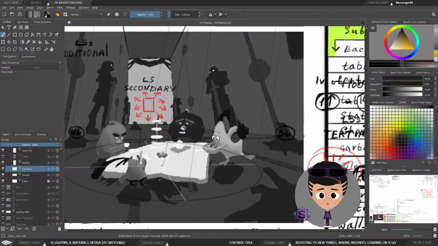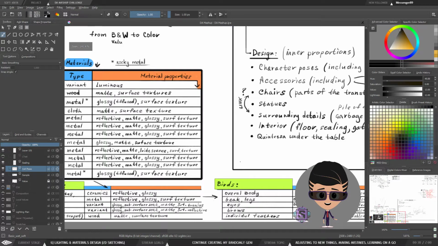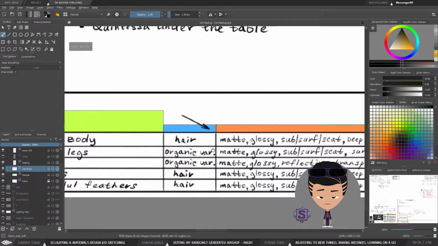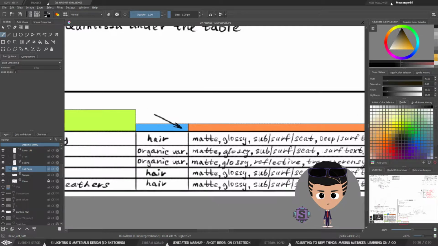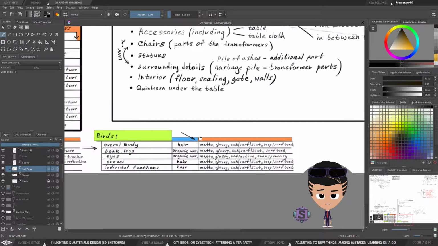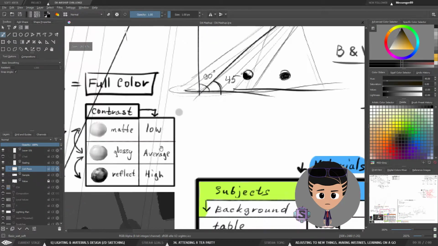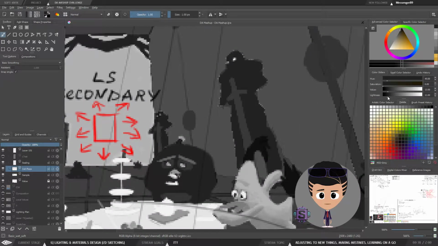And let's just go to the bomb. Again, the bomb is the same type of material for every Angry Birds body. Hair, when we start rendering, is closer to a matte surface, and then in some places we could add glossiness, subsurface scattering, or deep or surface textures to make it more realistic, but at the base it's a matte surface. And again, matte surfaces are low contrast. That means that from our base value range, it just can't go too dark and too light. So this is our base 12.